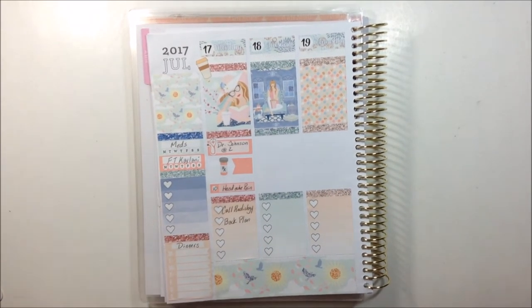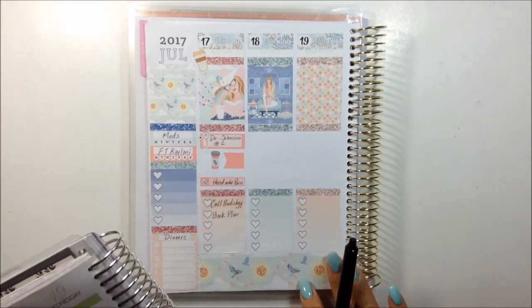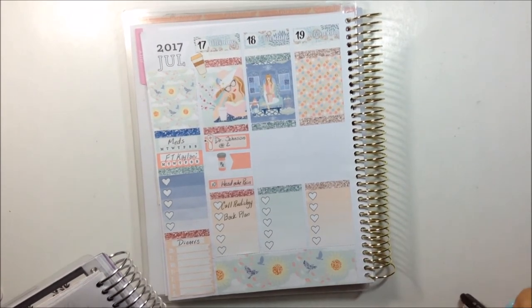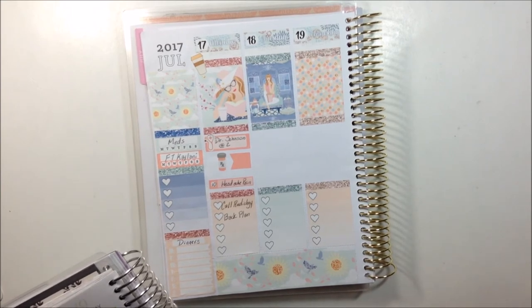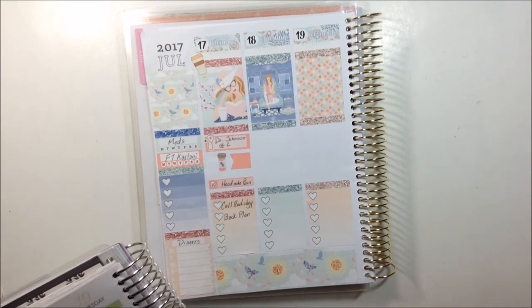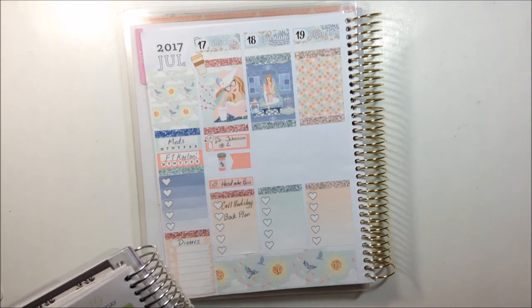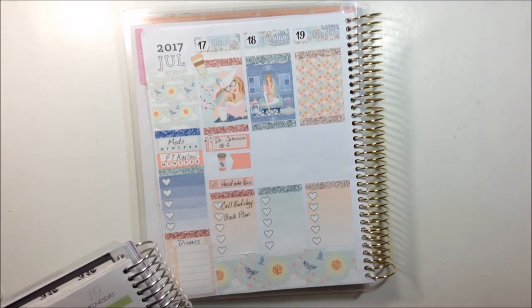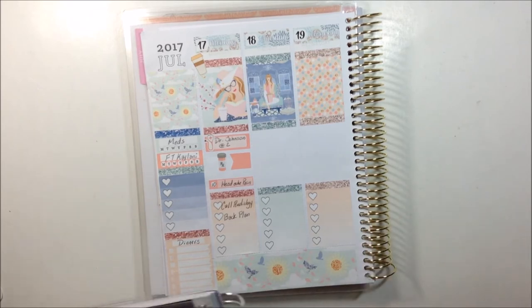Stickers are coming up. So for Tuesday, I'm putting down that I went to the farmer's market with my mom. I actually uploaded an Instagram story. I went to Walmart and I went again to Walgreens to pick up some more meds and trash out, and a bill is due. So let's go ahead and do that.